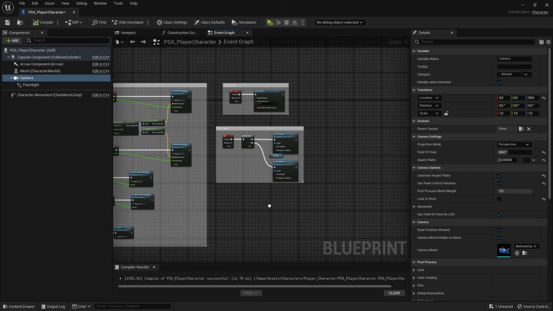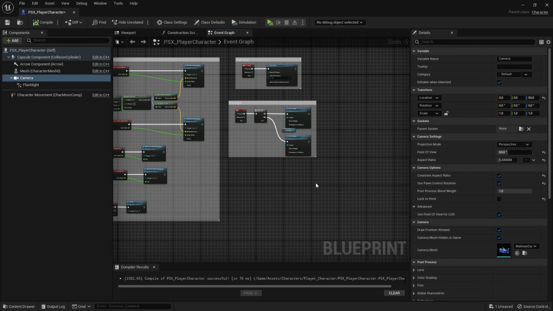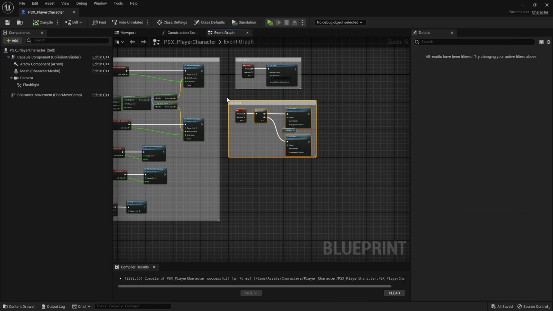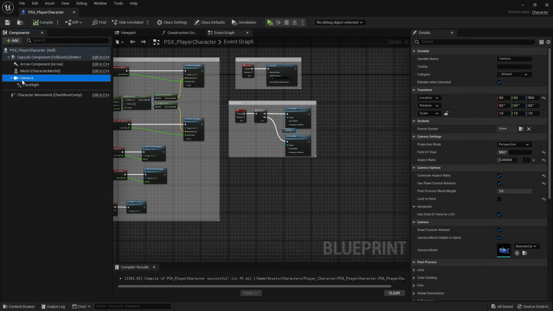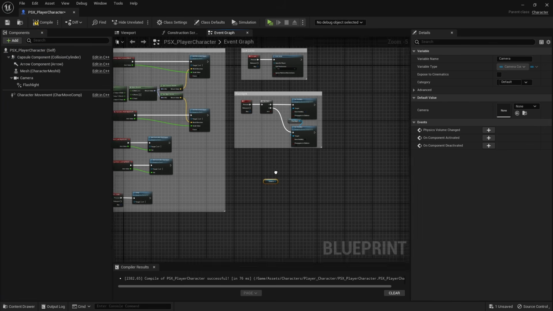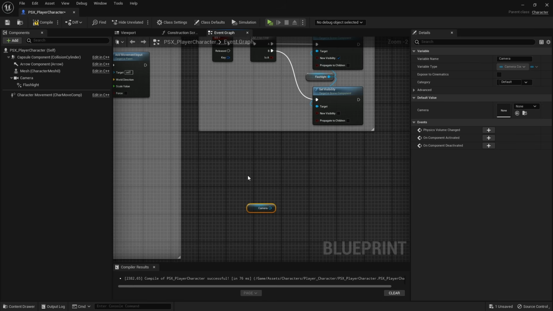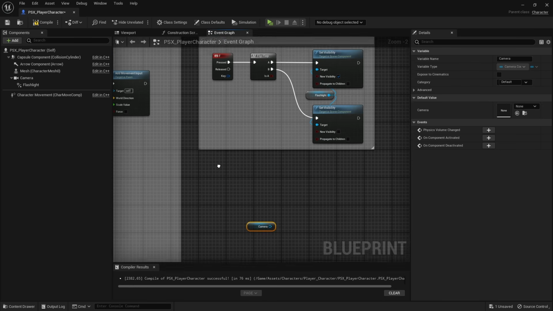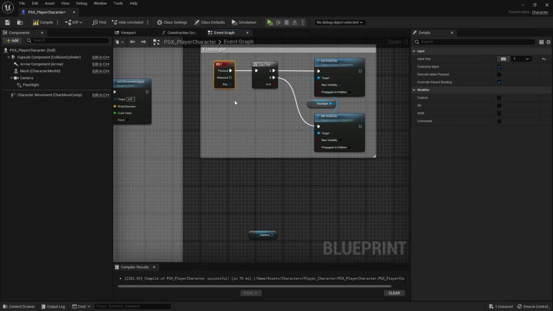So this is now our default. We want to change the field of view. Let's create a little zoom function. I like to have a zoom function in games to look at stuff. And later on you can bind it to functions like interact or scan or whatever. Let's take the camera, select it and drag it into our event graph. For my zoom function, I want the right mouse button. Let's grab one of those again, select, Ctrl D. Let's press the keyboard and let's press the right mouse button.